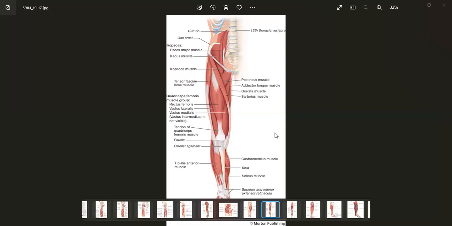So the first muscle that we have to address in the leg and pelvis is the rectus femoris muscle. This muscle is one that you're going to want to be aware of for your origin and insertion quiz. It has the action of extending the knee as well as flexing the thigh at the hip. It will originate on the anterior inferior iliac spine, or the AIIS, and will insert on the tibial tuberosity.